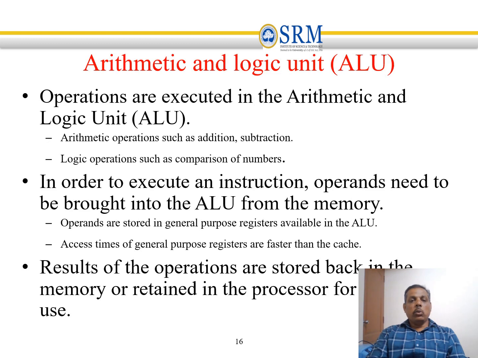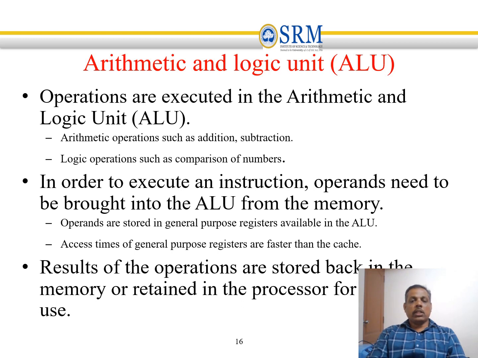Mostly the ALU is an important component in the CPU. It mainly deals with execution on data. Data can be otherwise referred to as operand. Data may be present in memory, sometimes in an input device, sometimes in the CPU's registers. In order to execute an instruction, the operand needs to be brought into the ALU from memory.